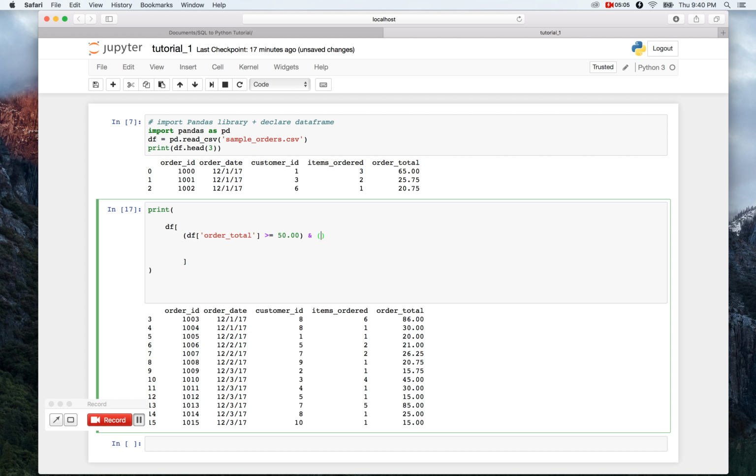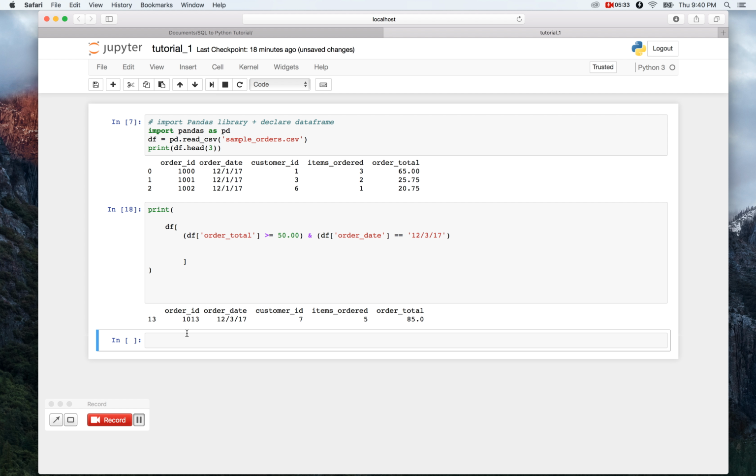And then also df order date. Give me df order date that is actually equal to 12/3/17. So I'm going to return all rows where the order total is greater than $50 and the order is made on 12/3/17. And that's just one row.